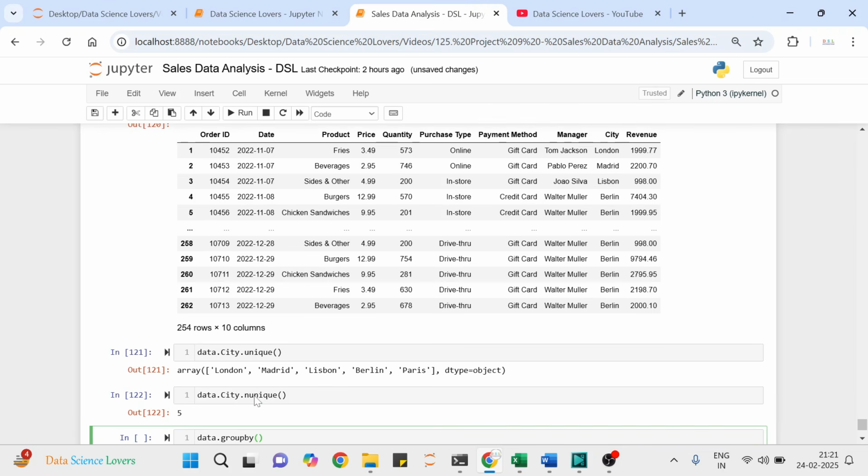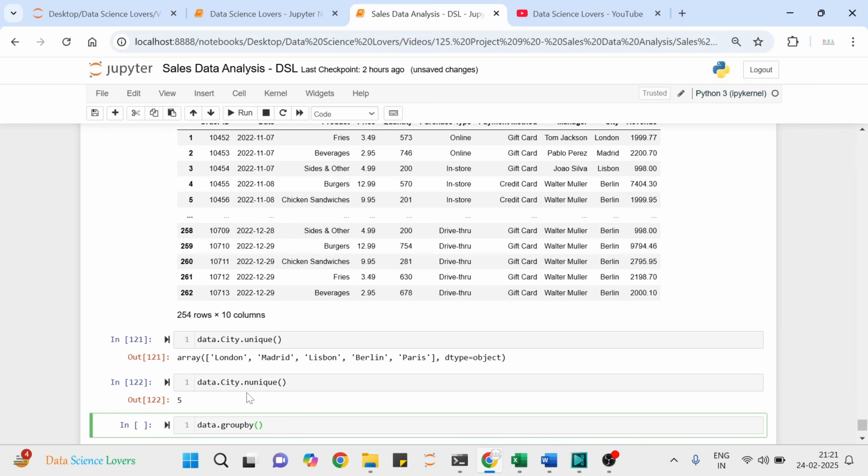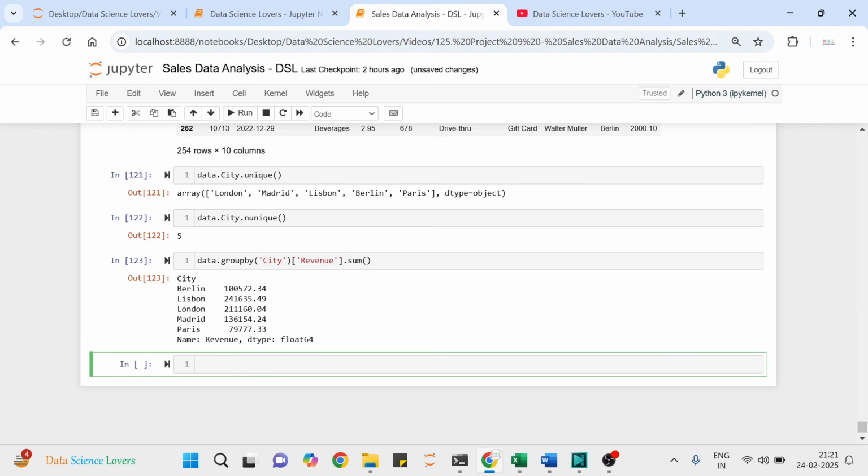Inside this function we have to pass our first primary column, which is city. The second column will be passed in square brackets. Here the second column is revenue, and we have to check the sum, and when we run this it will show the output like this.